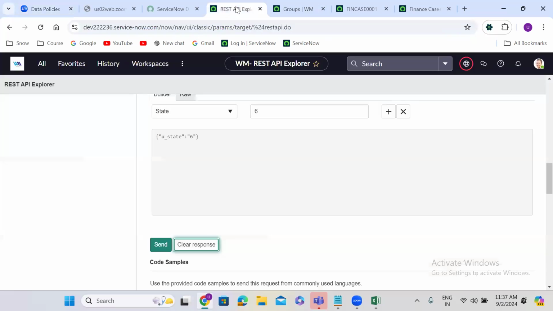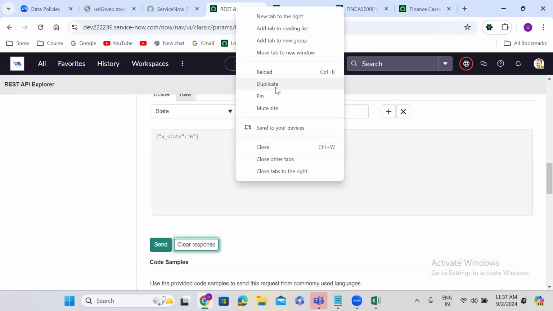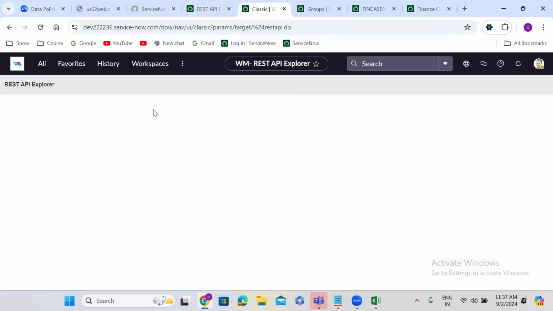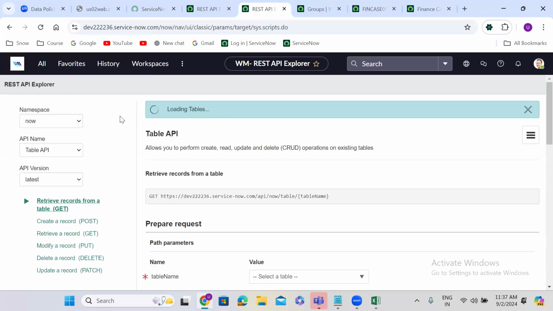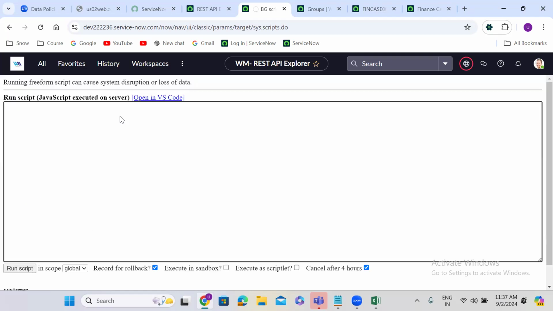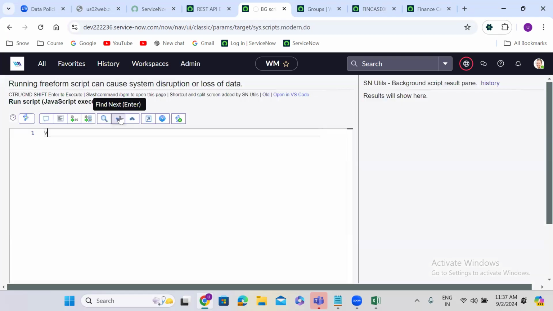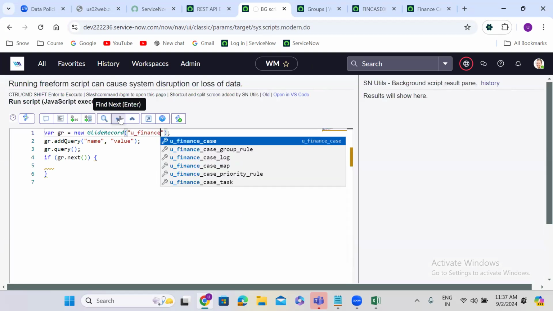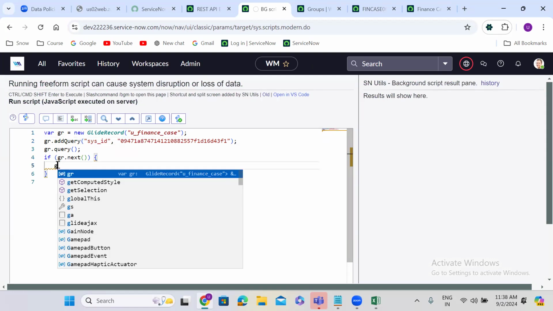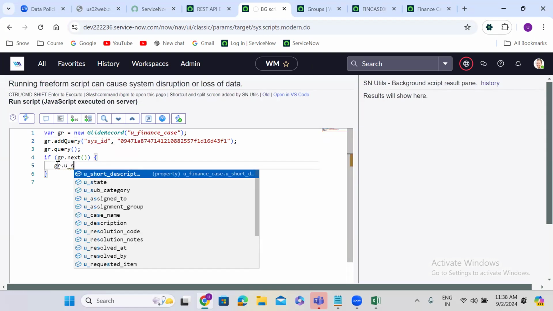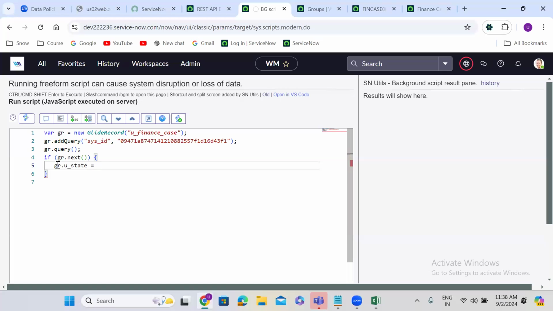Let me just show it to you using a script. u_finance_case. The finance case system ID I have to pass here. gr.u_state is equal to 6.